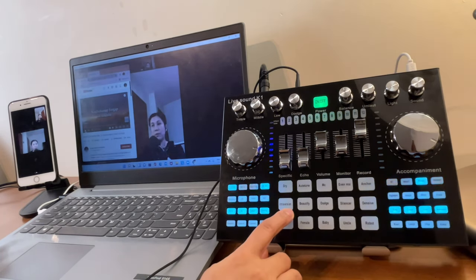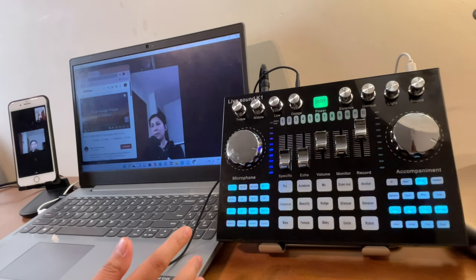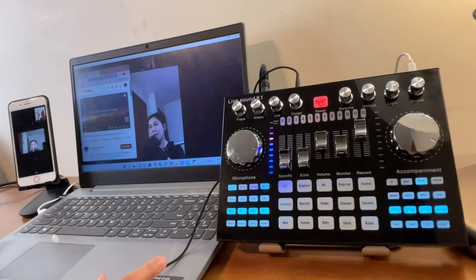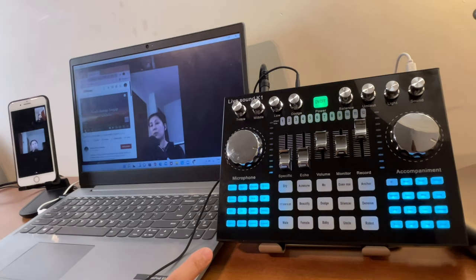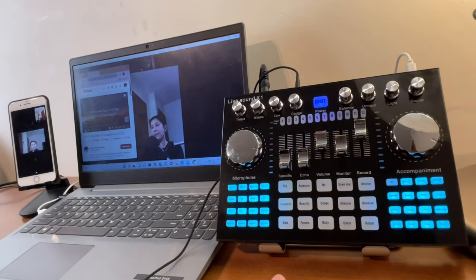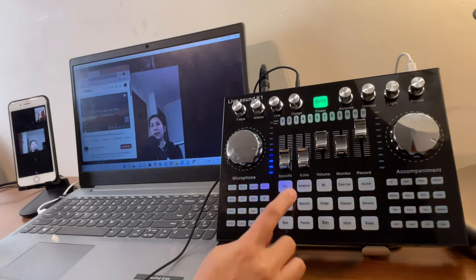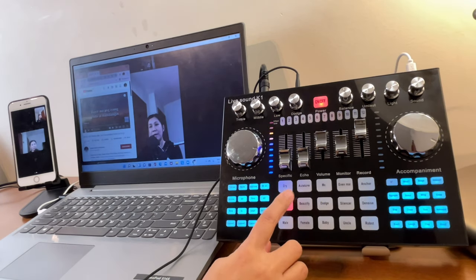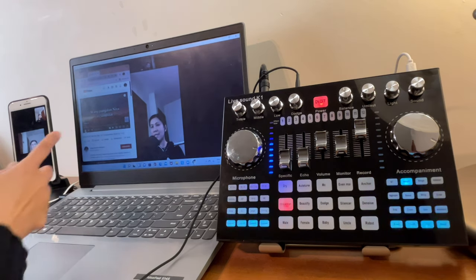The 'Intro Version' feature is useful when your background music is coming from the laptop during a live stream or Zoom meeting. When this is turned on, your participant will not hear the music you're playing — only you as the host can hear it. Demonstrated live: when turned on, the participant's device no longer picks up the music.